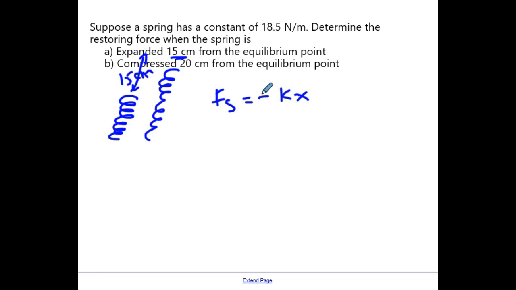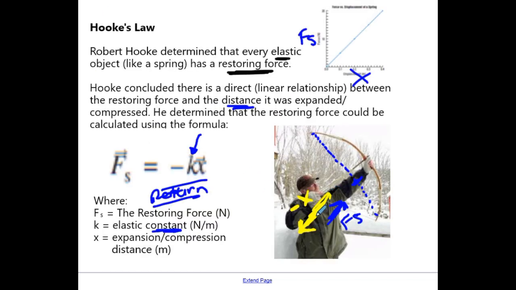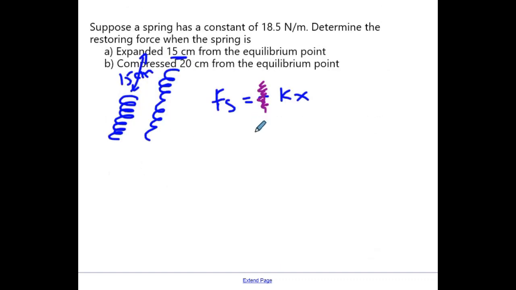And a lot of kids get so thrown off by this negative because they're like, should I make things negative or positive? Look, guys, ignore the negative. The only reason why the negative even exists in this formula goes back to this picture right here. If you pull back on the spring, the restoring force wants to then send it back the opposite way. That's the only reason why there's a negative in this formula. But it's usually best to just ignore the negative, honestly. Just skip the negative. I know it says it in the formula, but that's only because things are going opposite directions. Just make the formula kx.